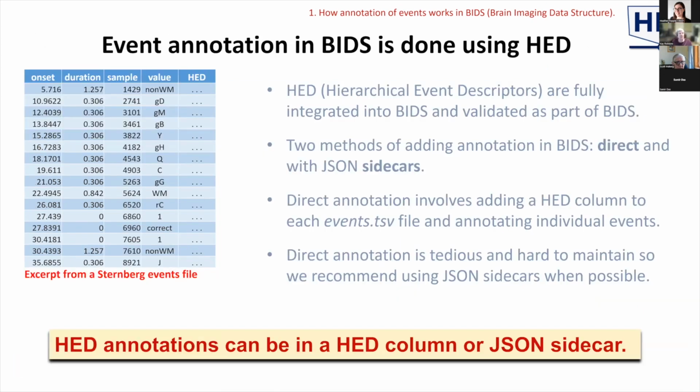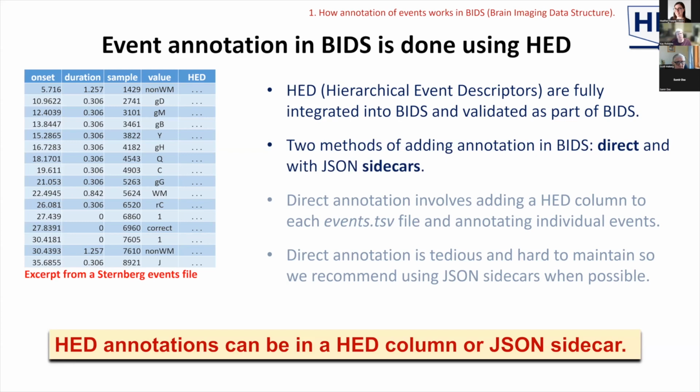So now I'm going to get down to how event annotation is done in BIDS using HED. And Scott introduced the idea in his talk. So hierarchical event descriptors, they are fully integrated into BIDS, and they're validated as part of the BIDS validation. And there are two ways to put HED annotations into BIDS. One of them is direct, and the other is with JSON sidecars.